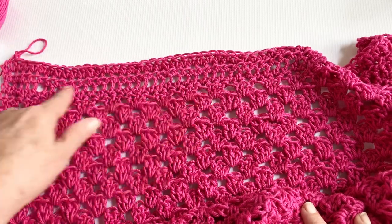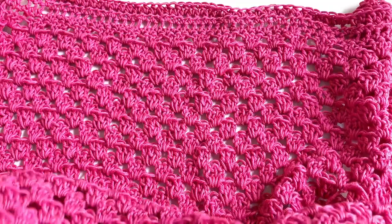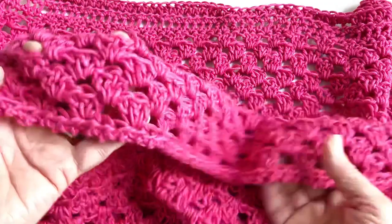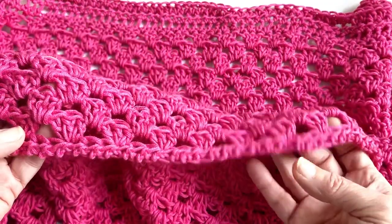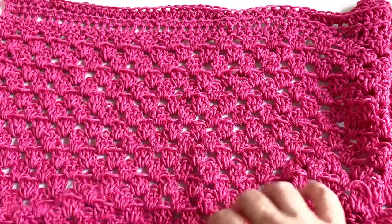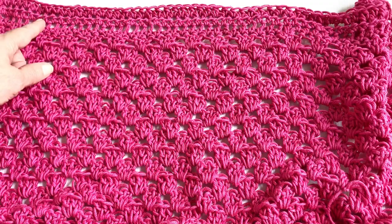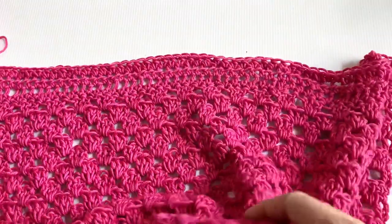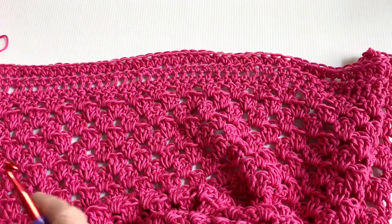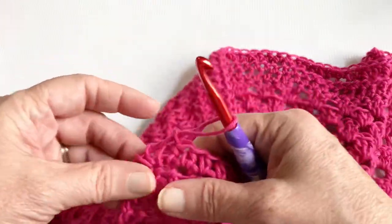And you should have the same amount of half double crochets across as you did on your base down here, where you did half double crochet rows before you started your granny stitch. So you should have that same amount. I've got 3 rows already, and like I said, I'm going to have 4 for mine.